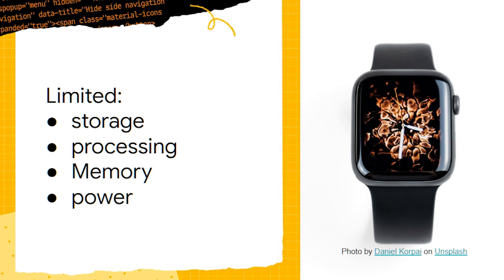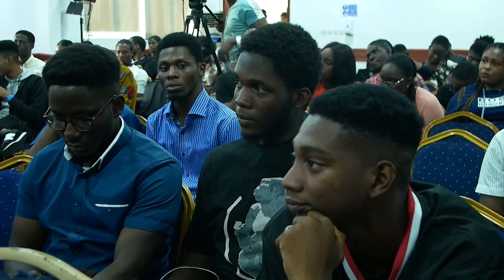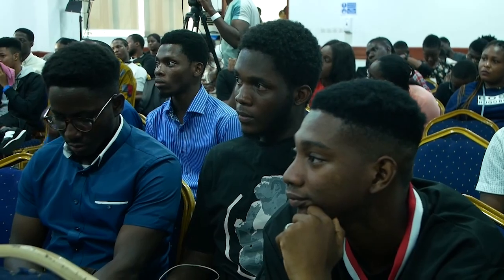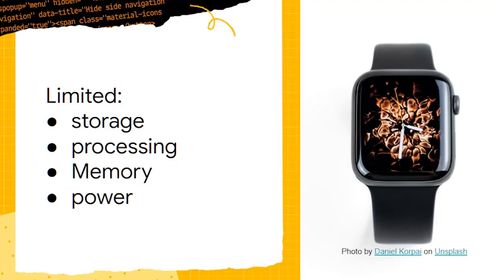Now, there are all sorts of edge devices, but basically they have a few things in common. So first of all, edge devices are not full-fledged computers. So we're used to laptops, desktops, we're used to even phones and tablets. And those are relatively more powerful devices when compared to edge. So edge devices are things that might be powering billboards, but they could be on your wrist. And that's one example that we have here. So a smartwatch is an edge device.